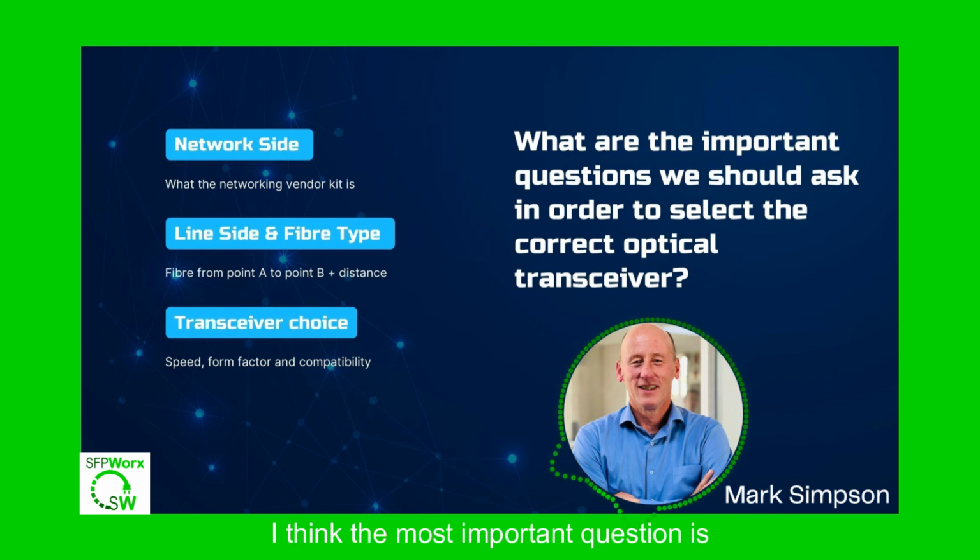I think the most important question is to know what is being connected to what, the type of networking kit, what's the media you're going to use across the network kit, and the speed. You can't connect a 1 gig service to a 10 gig optic and vice versa. And typically speaking, in most cross-connected data centers, in one of the biggest hosted data centers like Teraco, where a lot of people will have services, the fiber is always single mode fiber.